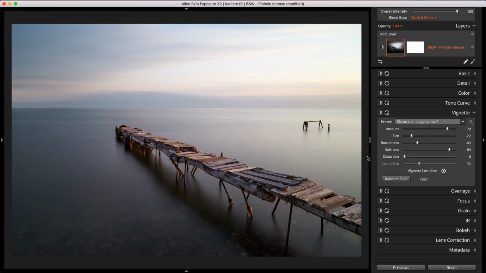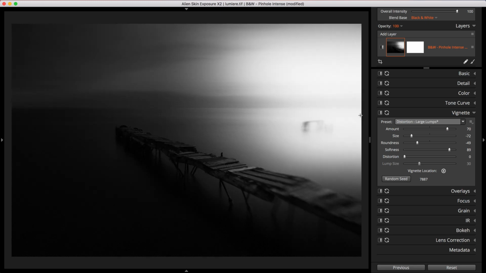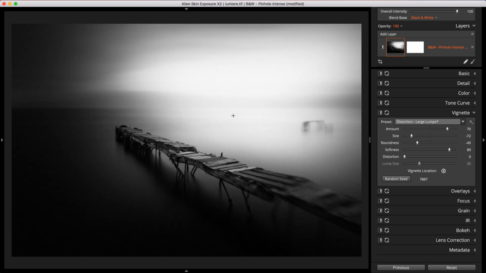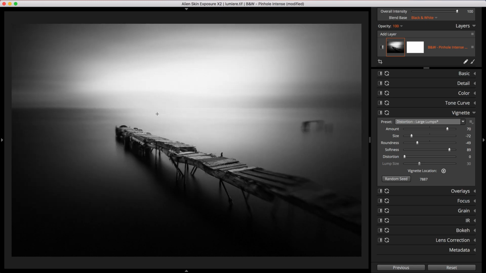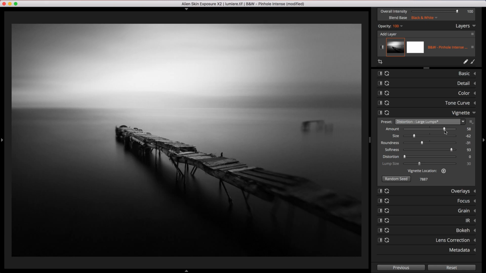So when you're trying to apply a vignette in this type of photo, the most important part is the point in which you place the vignette's center. It's very important to follow the leading line, but we move the center point to where we want it to be. Then the mood is becoming very interesting. You need to apply a hefty amount of vignette in this type of photo because you essentially raise the light coming from the right side and you move it to the left.